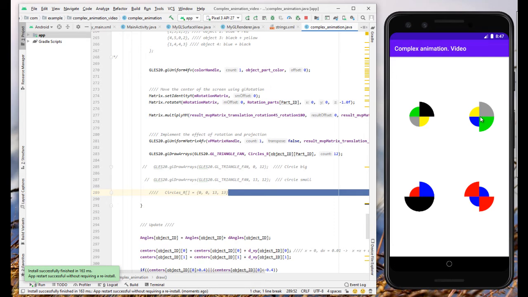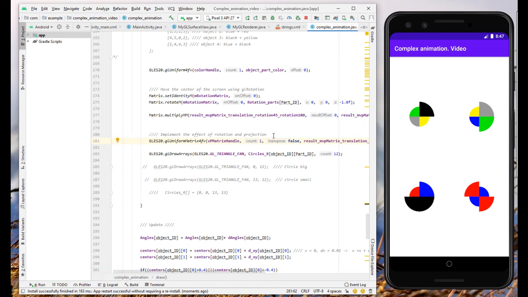This is our current application. As we can see here, there is no movement related to our small circle. Everything is frozen, and animations are technically disabled in that particular application.